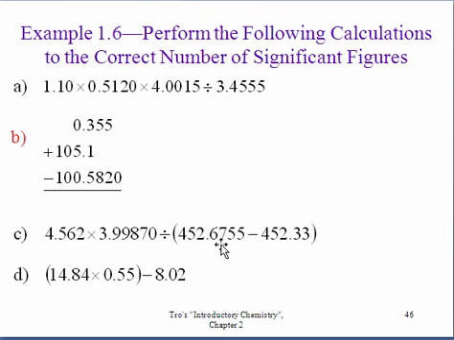Now problem C, we're going to have to use our order of operations. We want to do what is in parentheses first, and we don't want to round, but we do want to indicate where our last allowable significant digit is going to be. These values have different precisions. Our least precise value has 2 places after the decimal point, so when we get our answer, we're going to indicate that our last significant figure is the second place value after the decimal point. After we do what's in parentheses, then we're going to do multiplication and division left to right.